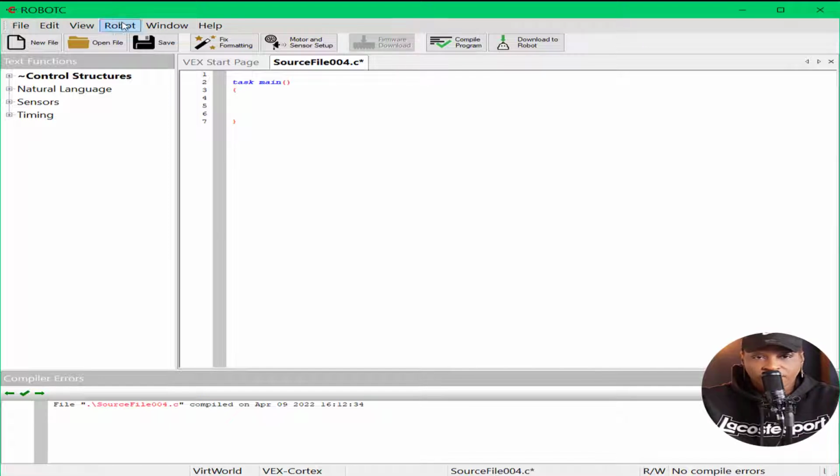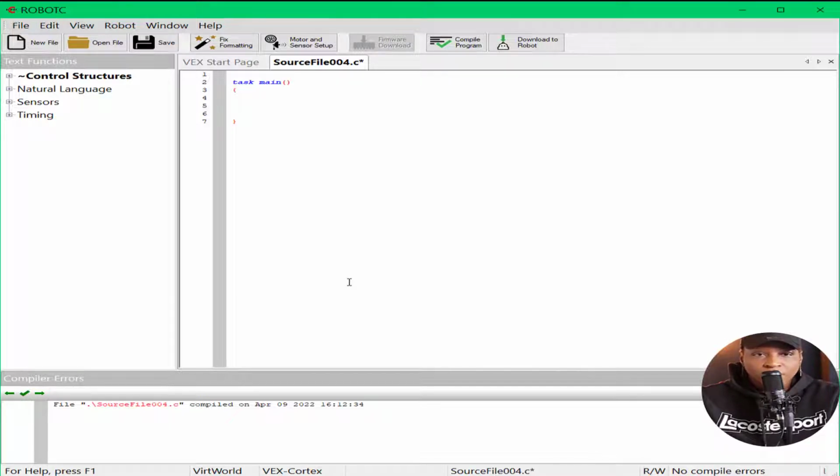So this software predominantly deals with the C programming language. When you are a programmer, if you are using Java, Python, C++, most of those programming languages, the logic is almost the same. It's just the syntax is a little bit different.